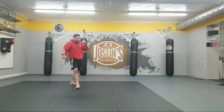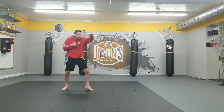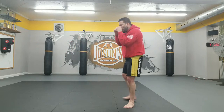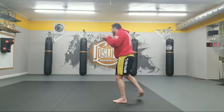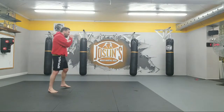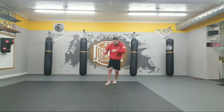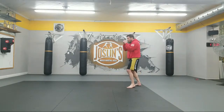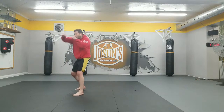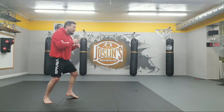Sometimes you can use that left kick to get you into your boxing stance. Try that again. Jab, cross, left kick. Step forward. Cross to the cross. See how we're combining them? Again. Jab, cross, left kick. Cross to the cross. Double jab. Why not? Jab, cross, left kick, cross hook, low kick. Try it again. Jab, cross, left kick, cross hook, low kick. Jab, and punch it out.